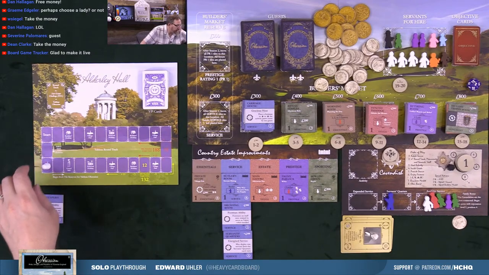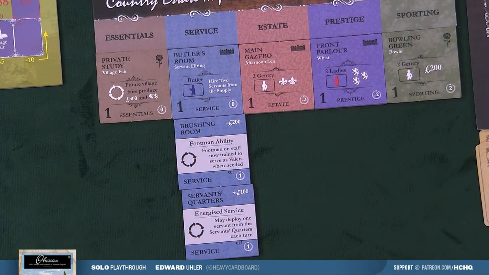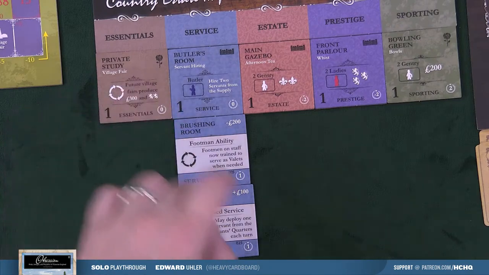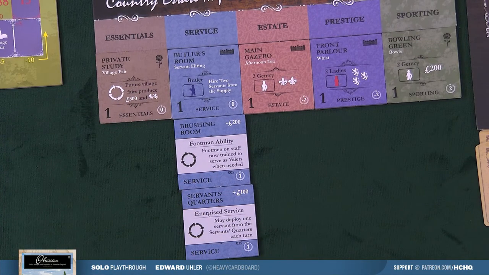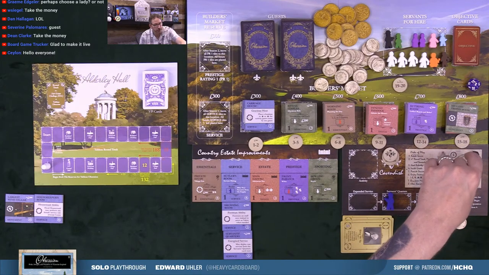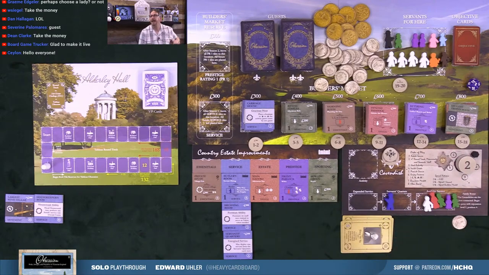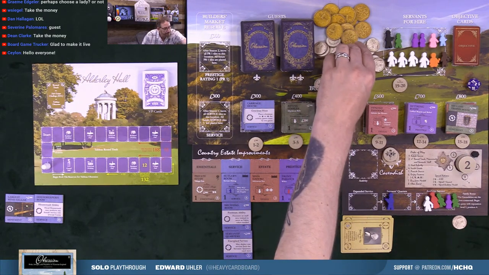Village fair happens. So what happens with the village fair? As we mentioned earlier, the village fair says future village fairs produce 300 and 2 rep. All right. Hey, look at this. 1, 2. So our reputation level is now at 2. Awesome. And we get an extra 300 quid.